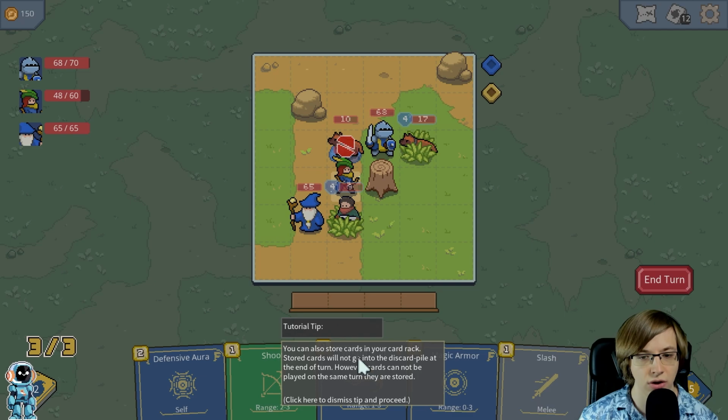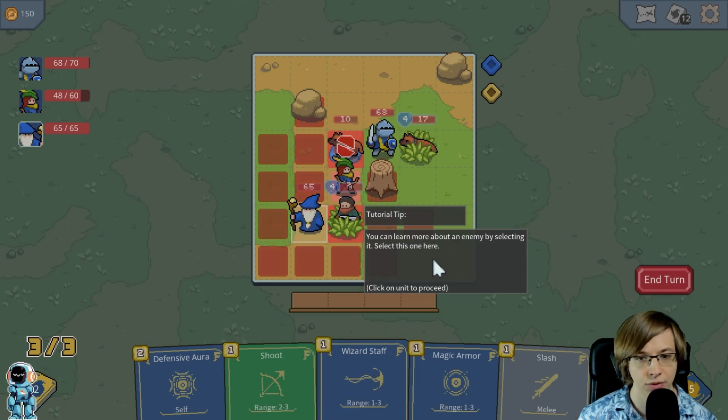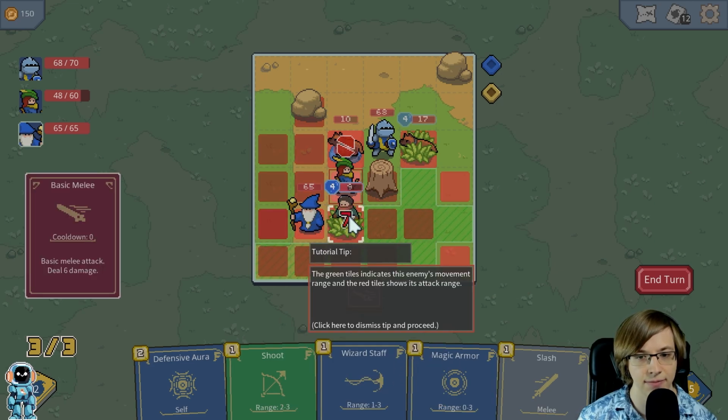You can also store cards in your card rack. Stored cards will not go into the discard pile. However, cards cannot be played on the same turn they are stored. If a card rack is full, the rightmost card will be discarded until the discard pile when a new card is stored. Okay, the rightmost card. Okay. You can learn more about an enemy by selecting it.